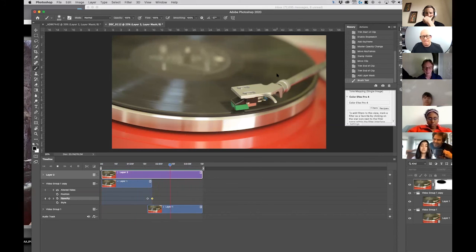I have a question. Yeah. For the second layer, does it matter where you put it at the end? Are you asking about how much of a dissolve you need between one and the other? Yeah. It doesn't need to be a lot. Experiment. The less you can get away with, the better.